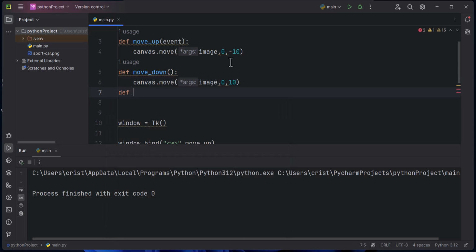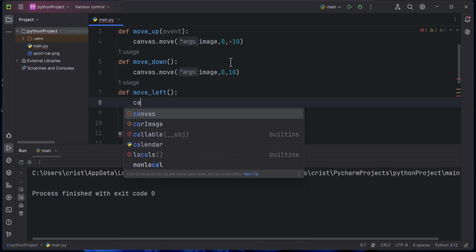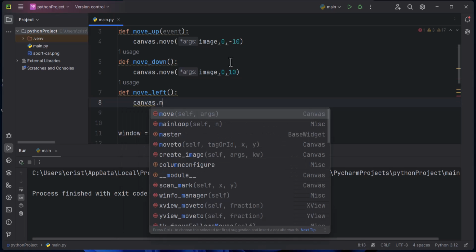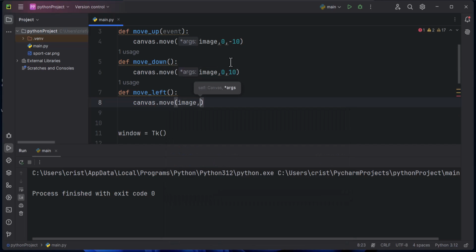Then define move_left, and it's gonna be canvas.move. It's gonna move the image, and now we're gonna pass a value for the x-axis because it's gonna move to the left of the x-axis. So I'm gonna put 10, and in the y direction, we're gonna put 0 because we're not gonna move in that direction.